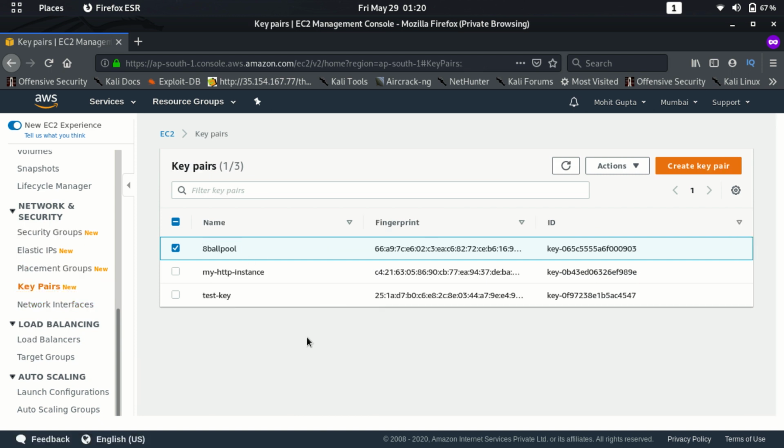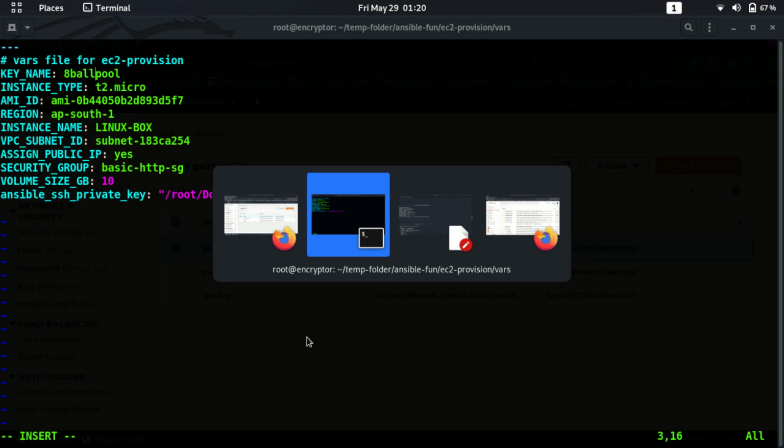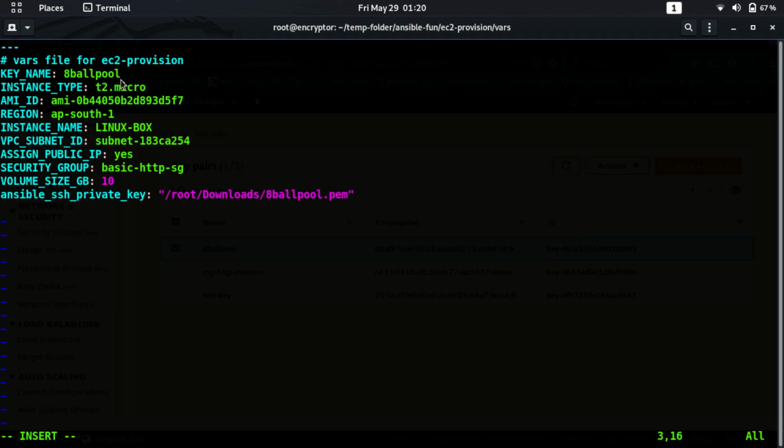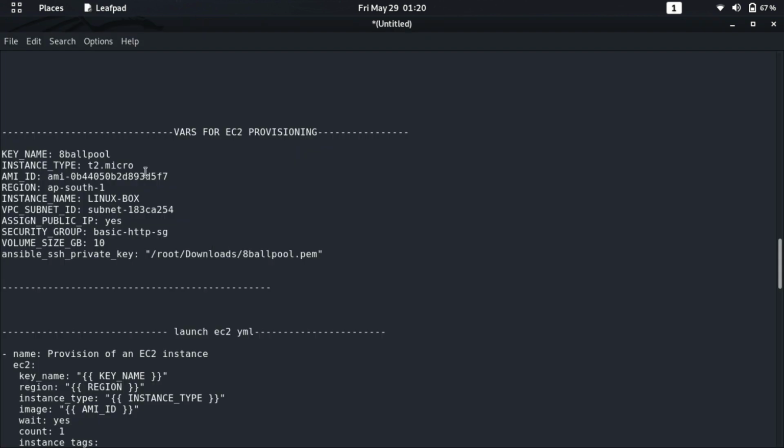This is the name of my key pair, it should be the same. I have chosen the T2 micro instance for this, and this is the AMI ID which I got from the AWS marketplace. It is for Ubuntu 18, and I have chosen my region, Mumbai region, which is AP South 1, and instance name as my tag name.